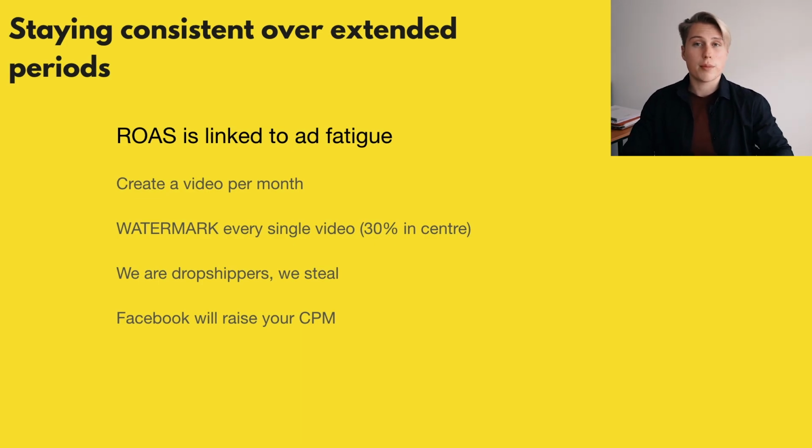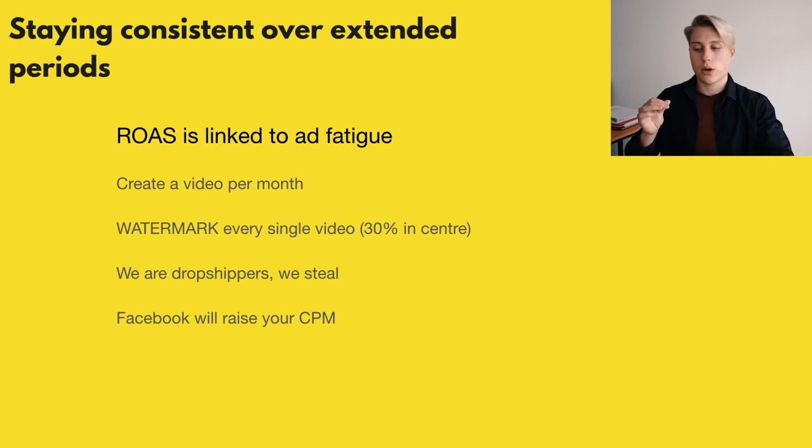So really the trick is not making sales, it's making sales every single day, day in and day out. That's where the big struggle with Facebook ads comes. So first thing that you need to understand is your ROAS is linked to ad fatigue. If you run an ad for a very, very long amount of time, your ROAS, which is your return on ad spend, is going to come down.